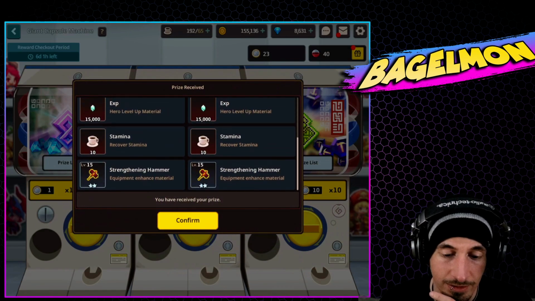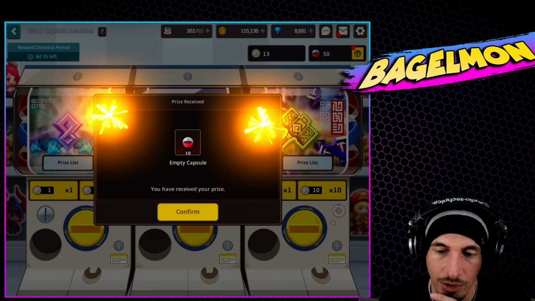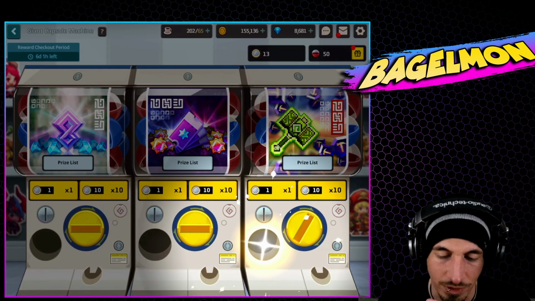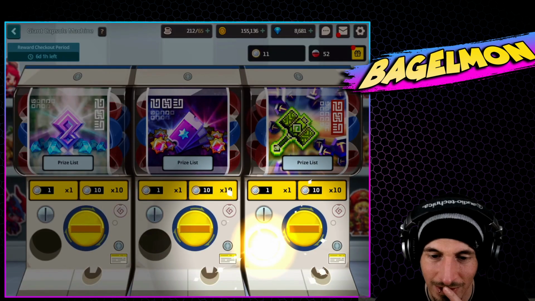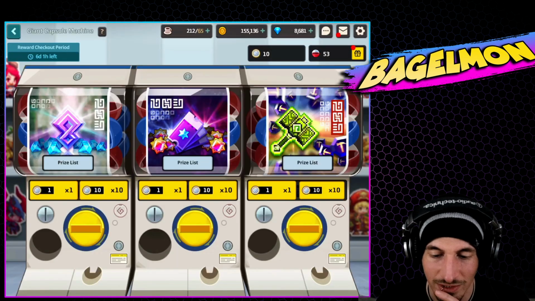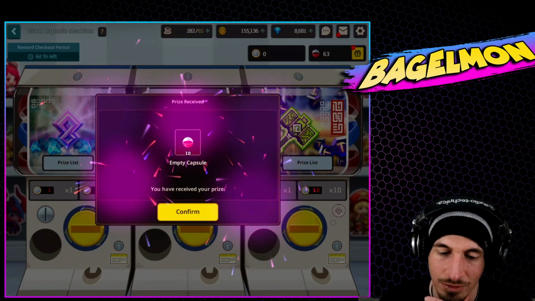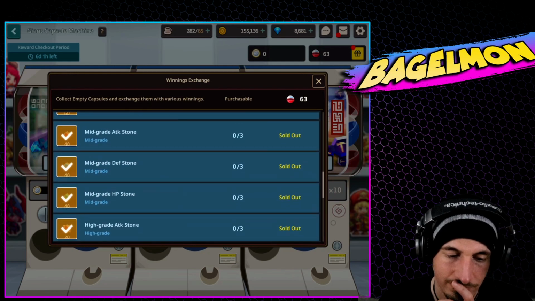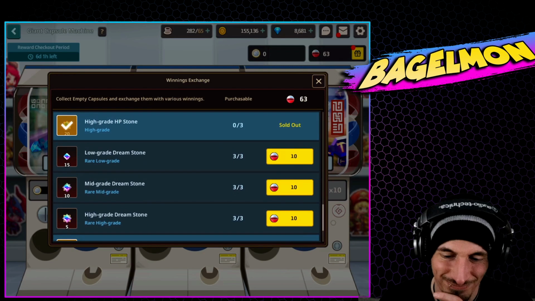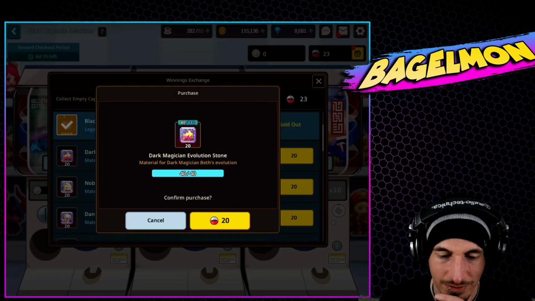50 free gems. Oh, okay, I don't need that XP though. Maybe I'll feel differently when I try to upgrade everything. Okay, so we got really not too much of anything. Let's go for this last one. We got nothing. So many days of pulling on that middle one. Alright, let's do our last 10. We got one option change stone. What do we get? We could use some of this stuff. Most of the stuff is sold out, well, because I bought it, I guess. Yeah. There we go. GG.